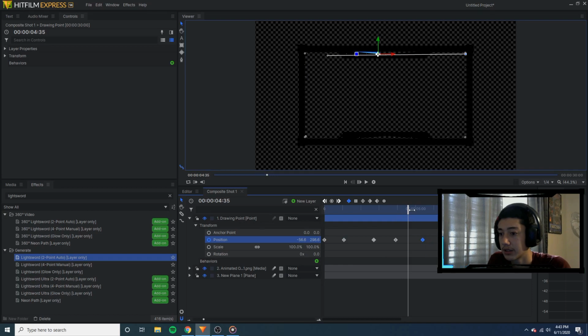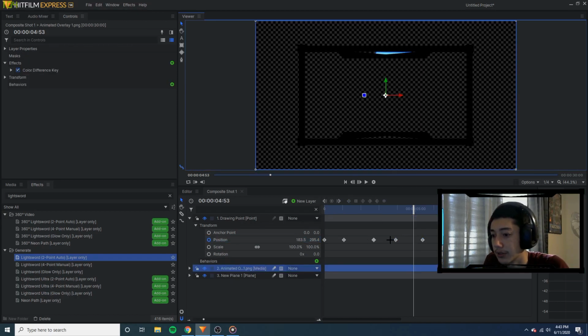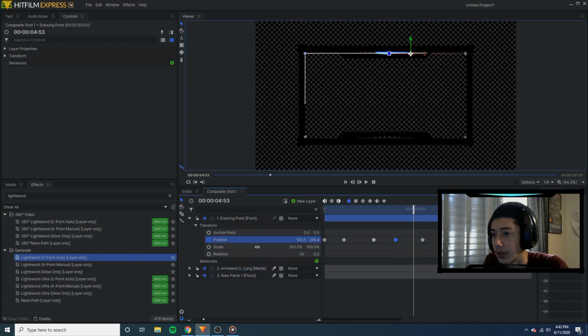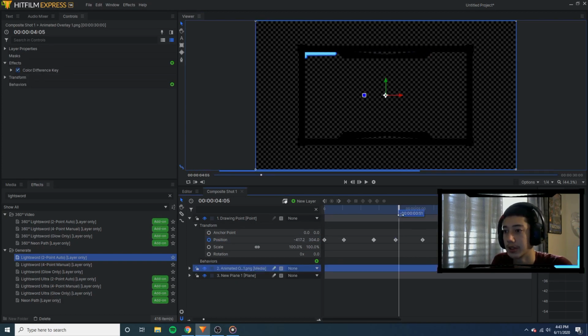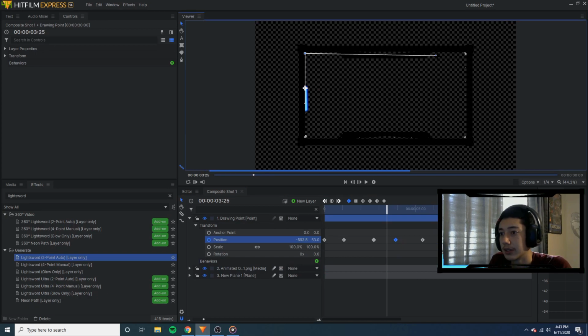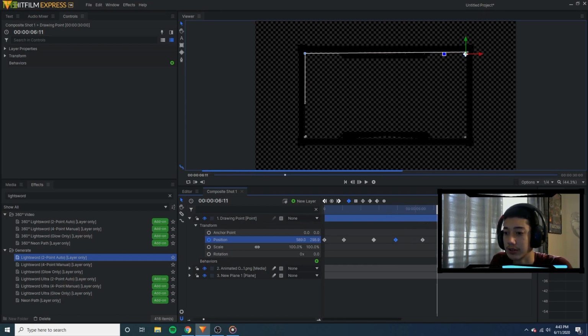This is too fast, slow that down a bit. So now it's got that little bend in it. We gotta fix that. Remember what I said, just adjust these. Grab the little bars. Alright, it's not gonna let me grab that there, but alright. Now it will. You want to make sure you don't see that little bend there. You want that to be as straight as you possibly can get it. So now when it goes through, it's not going to do that little wave thing anymore. It just goes straight through. And then you want to stop the animation.